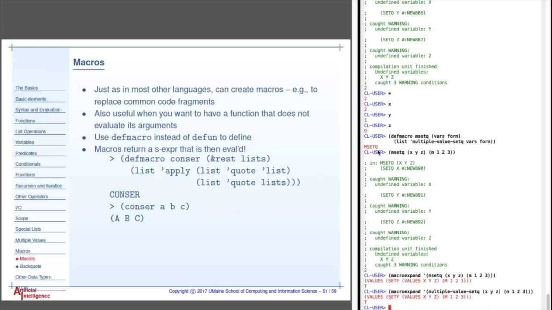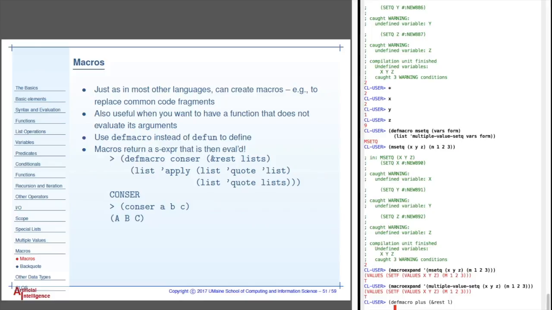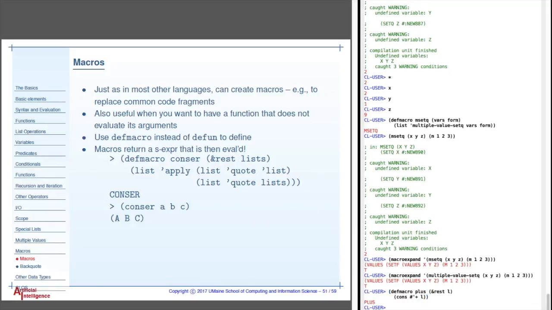Okay. Now, what you should notice about this is, let's do something else so you can actually see it, because that was more confusing than not. So let's do this. We'll define a macro plus that's going to return a list. Okay.